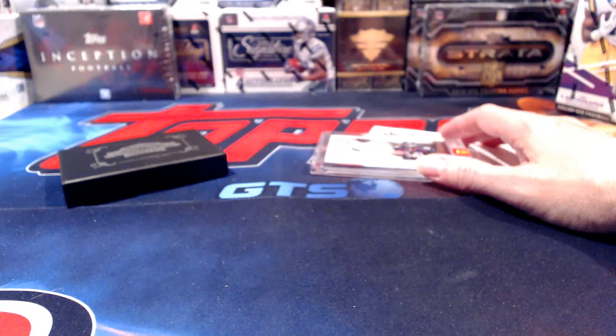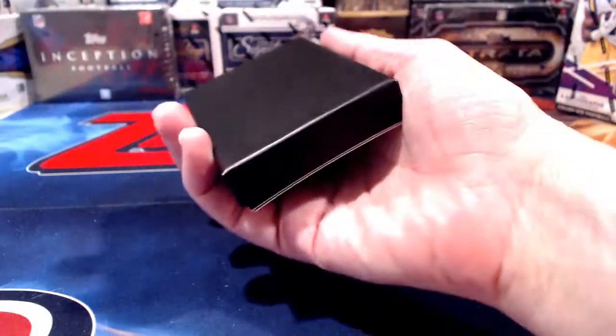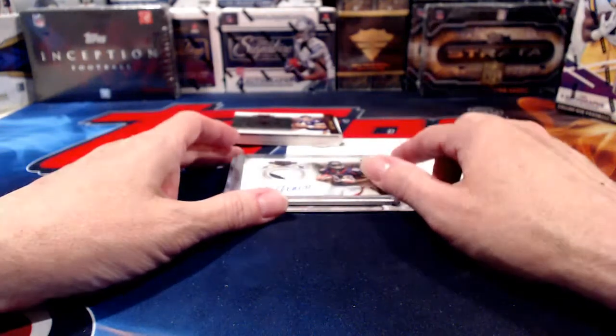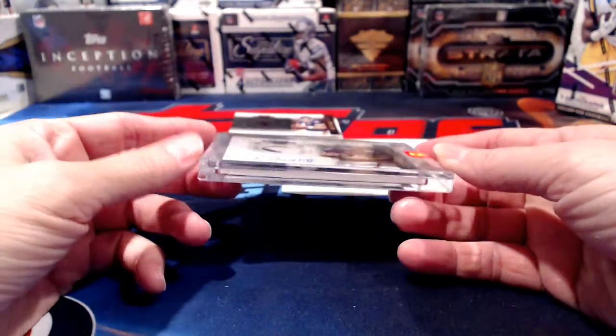T-Keen, you know what? It is so hard to try to juggle and deal with the unsold teams while I'm doing the live broadcast because I don't have access to email and eBay and all that. I mean, technically, I guess I could on the laptop, but it just seems to slow things down. So generally, I don't do that. If you ever have an interest in something like that, send me a message on eBay ahead of time, before the start of the break, and I'll try to work it out with you.